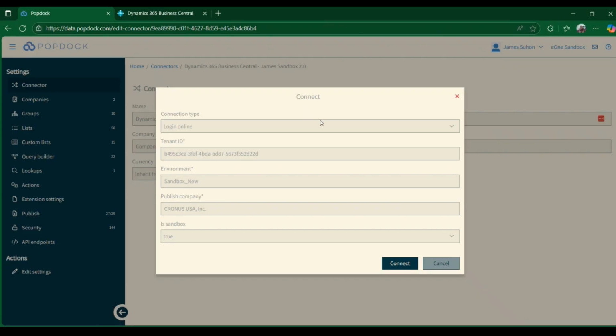So Popdock will go through with this authentication. It'll still connect. It'll be like, okay, there's the tenant ID, I know where to look. The environment, what room are we looking for in this section? And then the published company, what information are we pulling specifically? What are we directly working with? Now, if you have the display name in there, we don't get that crucial information. So we still get the base level stuff from the environment.